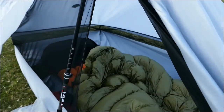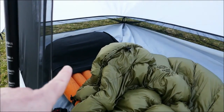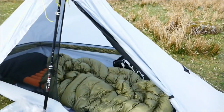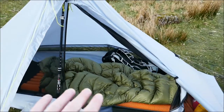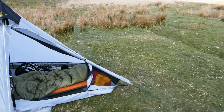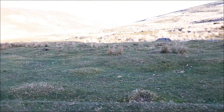But one top tip I will give you, if you're using an inflatable pillow, somebody recommended to me to slide a t-shirt over the end and put the pillow underneath to stop it from sliding off, and that works a treat. And I had my shirt underneath the mat as well to stop it from sliding back, plus all my gear was on that side. I had no movement of the mat, so yeah, quite pleased with that. So I'm just going to stretch my legs for a minute or two, and then I'll get my breakfast on the go, and I'll take it from there.